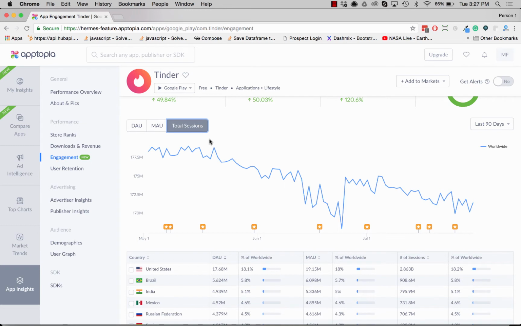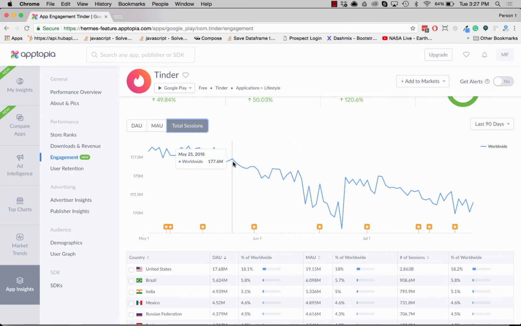So just looking at sessions, this is already telling an interesting story. We can see that for Tinder, it probably went before May 2nd, but from May 2nd onward, total sessions has been in pretty steep decline up until June 25th. That makes me wonder, what happened on June 25th that caused users to jump back into the Tinder app? This is the type of information that session data actually makes clearer.